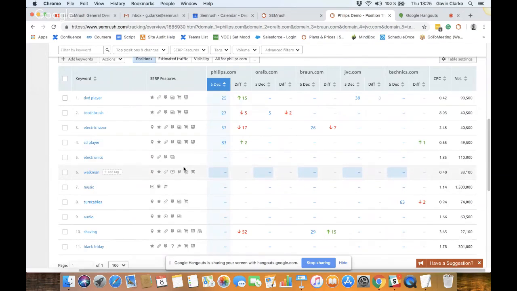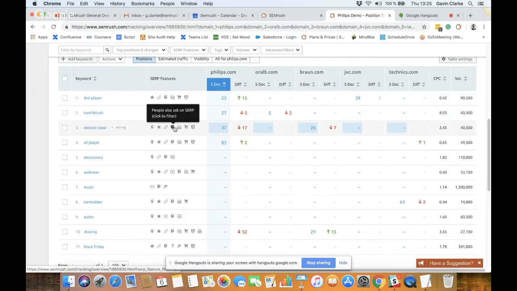So as I mentioned, we're also tracking for potential SERP features, so you can move toward giving your domain that extra push. You can hover over these icons and view them by clicking on them, and this will filter your report specifically for these features. So if we click on any of these, it will filter our report.